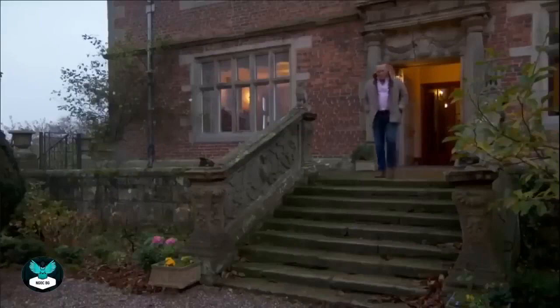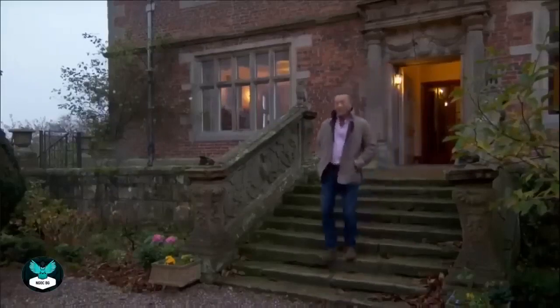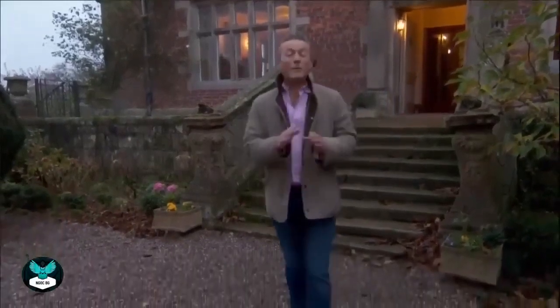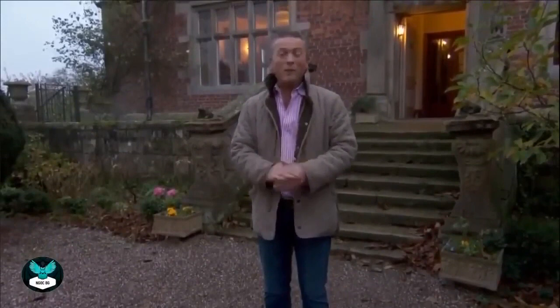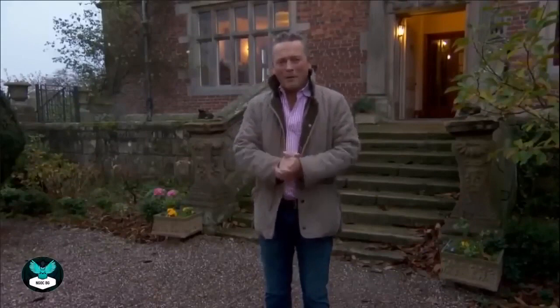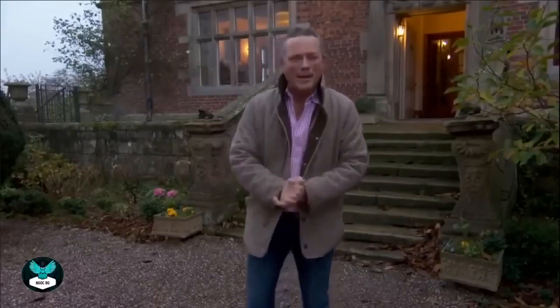Well, short autumn days mean some pretty early starts here on Escape to the Country, and we've got plenty to fit in on our final day of house hunting. Now, yesterday, I thought, went really well. That house in Llangollen, I think, offered Stephen and Alison a brilliant opportunity. And if we showed them nothing else, well, maybe our work would be done. But, of course, we have got more to see. Building on the theme of yesterday, we're going to head back into Wales to try and find them yet more value for money. And, of course, it's Mystery House Day.